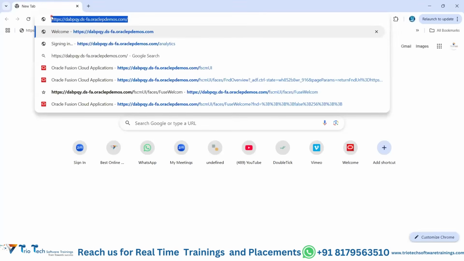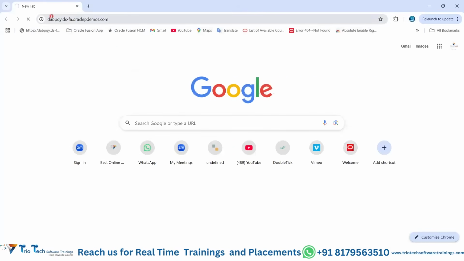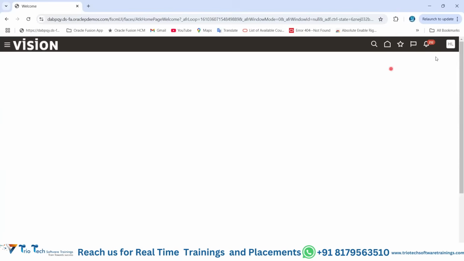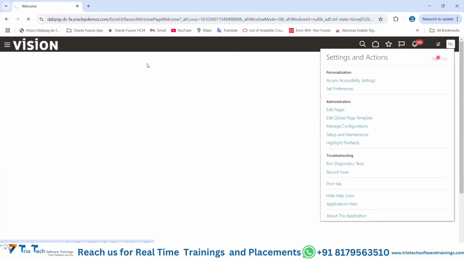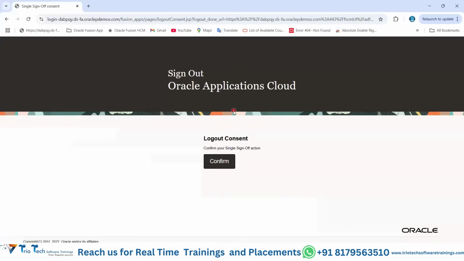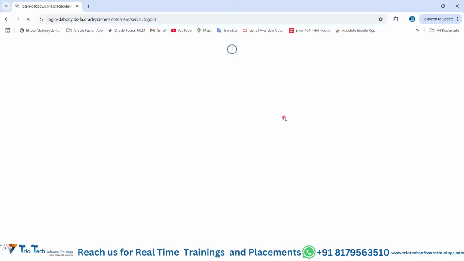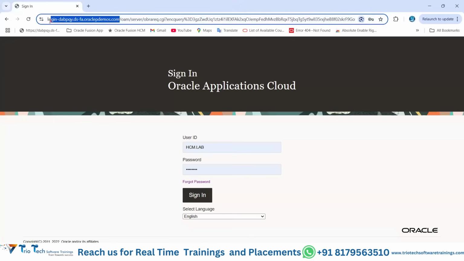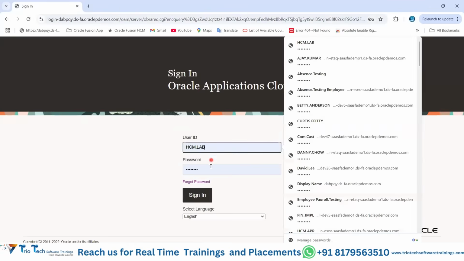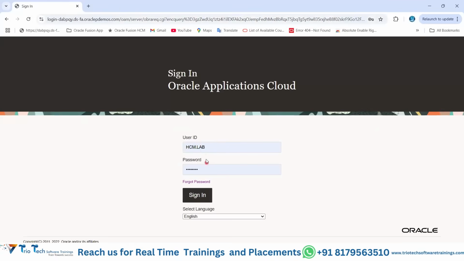Just paste the URL in your browser and search. Now see, you will be entering the application. Actually, it will ask for sign in, but I already used this in my laptop for previous batches, so it is automatically taken up. But it will prompt this page. See, did I install the software anywhere on my laptop? Am I running the software? No, I just pasted this URL in my Google Chrome. Then it prompted me for sign in and password. Like how you log in to Gmail, Facebook or Instagram, similarly you have to give your user ID and password.